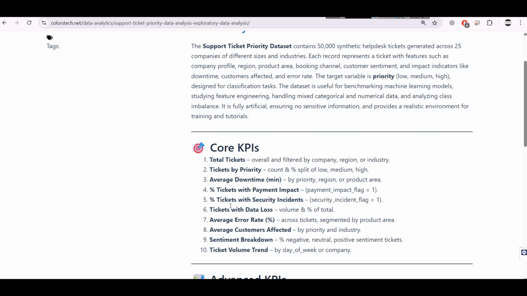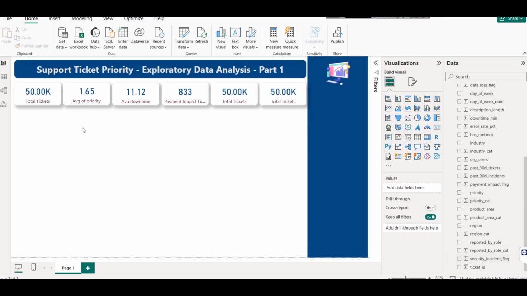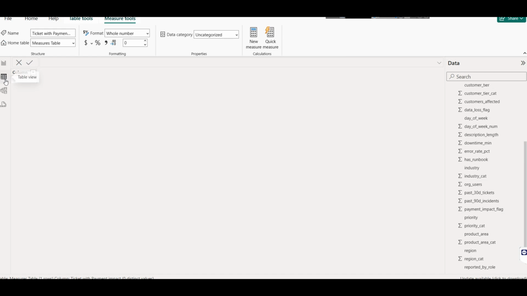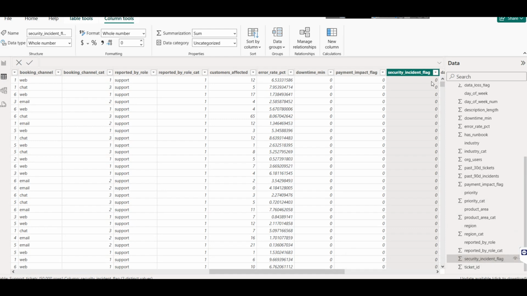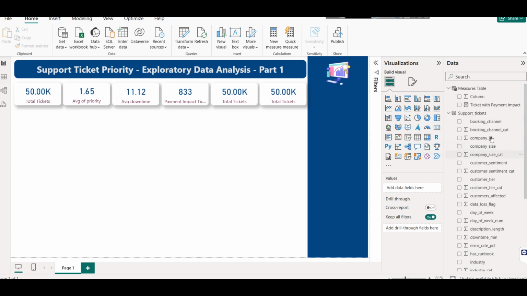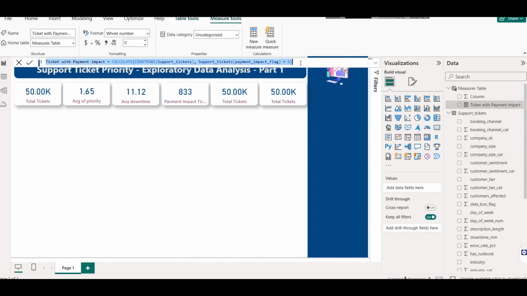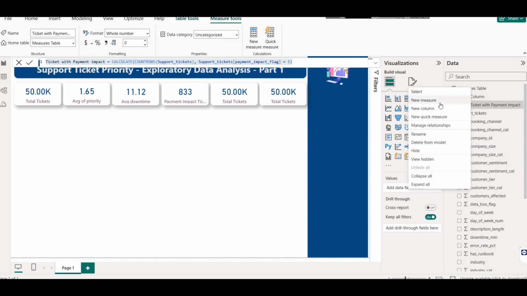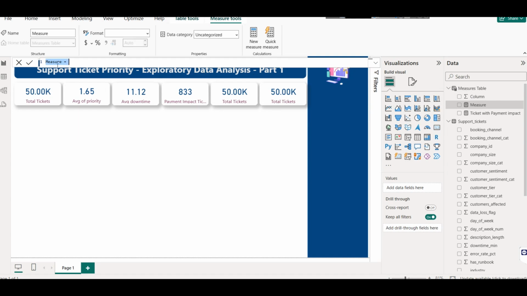In a similar way, you can also create tickets with security incident. We can see that the security incident flag is also given. If a ticket was raised indicating a security incident, here also we have zeros and ones. Now, as we created this, I will simply copy and create another measure, and that will be security incident tickets.